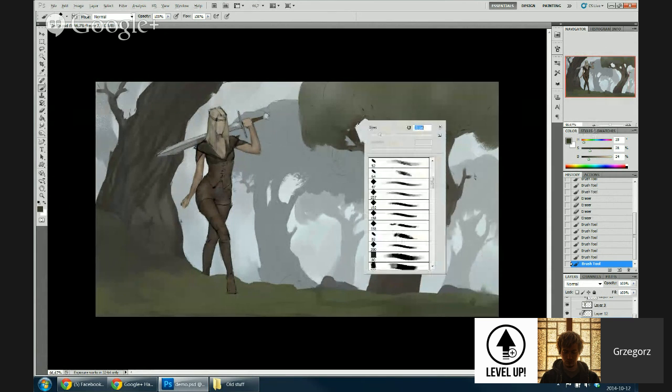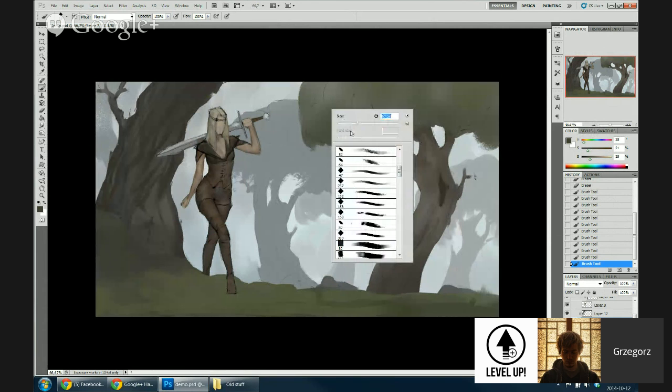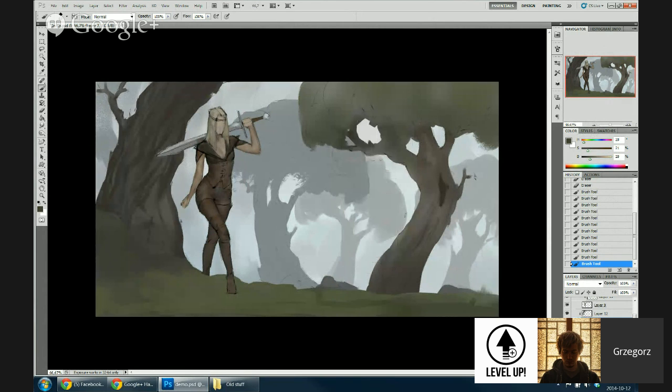This is not a big problem for me. It's the design you figured out before, right? You placed all the things, the anatomy is correct, the clothing is there. You kind of know what's the shirt, what's the material in your head, and you just render it up. Yeah, exactly.